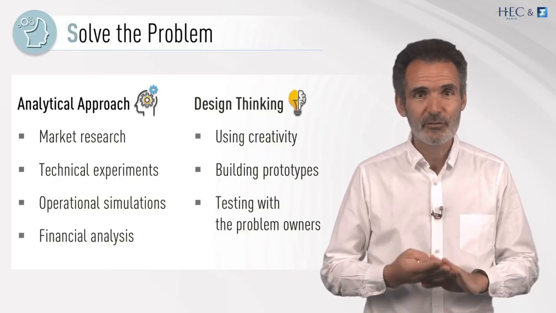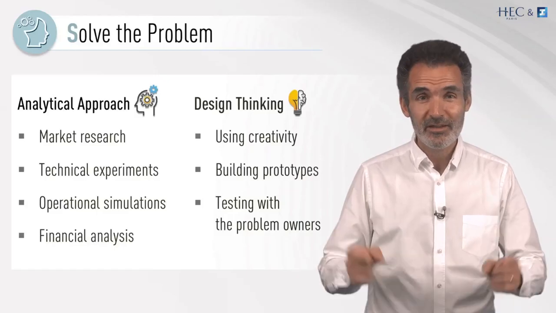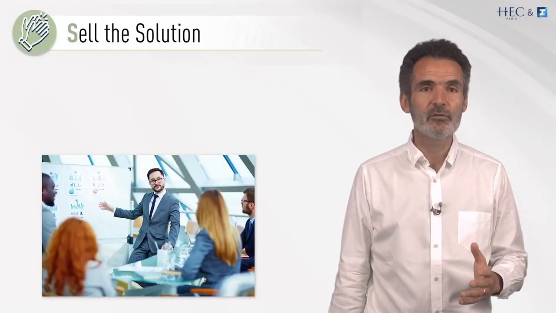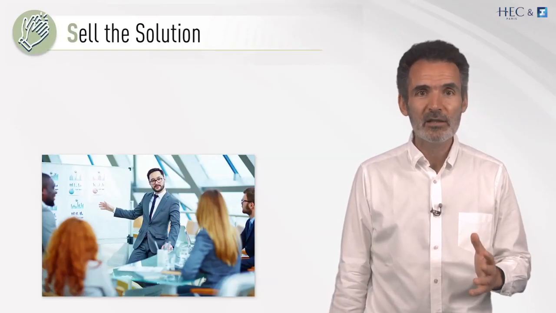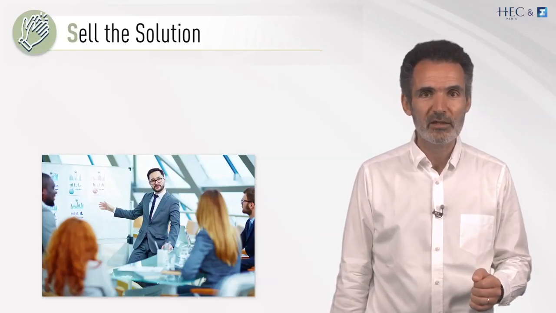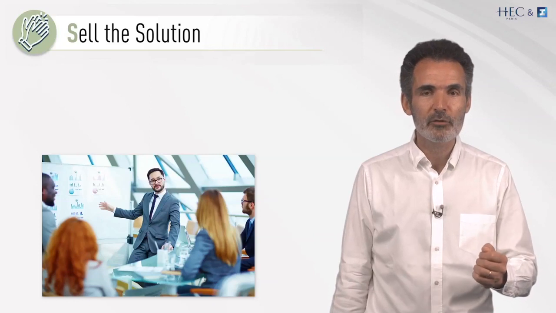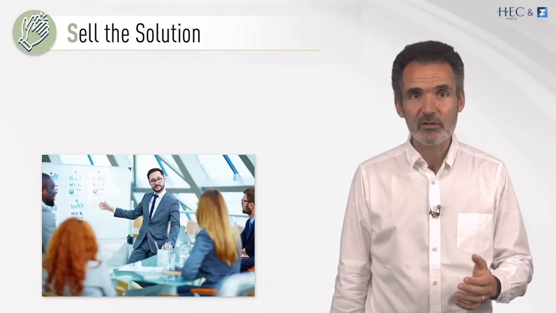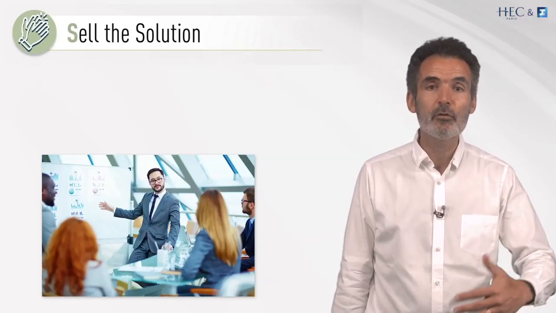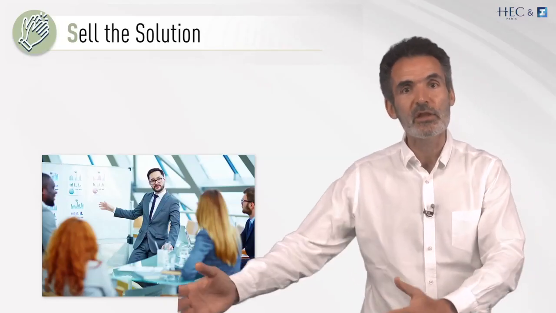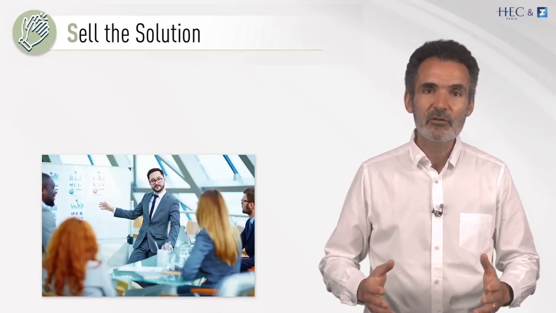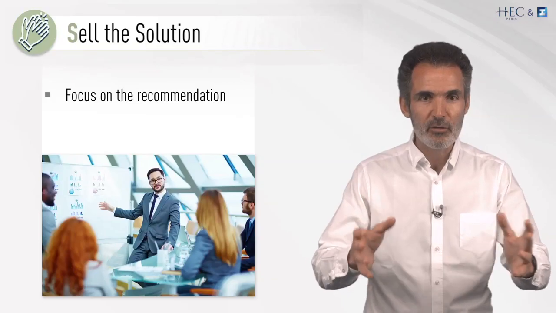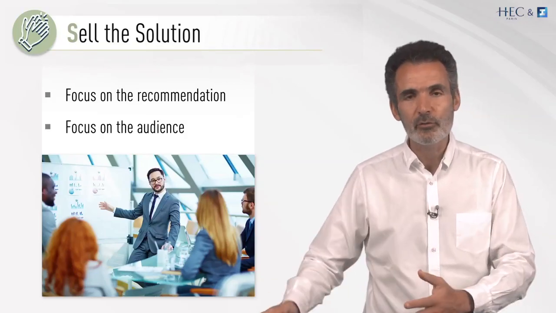The fourth and last phase of the 4S approach is to sell the solution. That's because the best solution is useless if you cannot sell it. Regardless of how you solve the business problem you're tackling, you must persuade others of its value and feasibility. In most settings, you will also want to involve your audience throughout the problem-solving process, not just at the end. But once you have the answer, you have to sell it. Focus on the recommendation and on the audience, not on the steps you followed to get there.